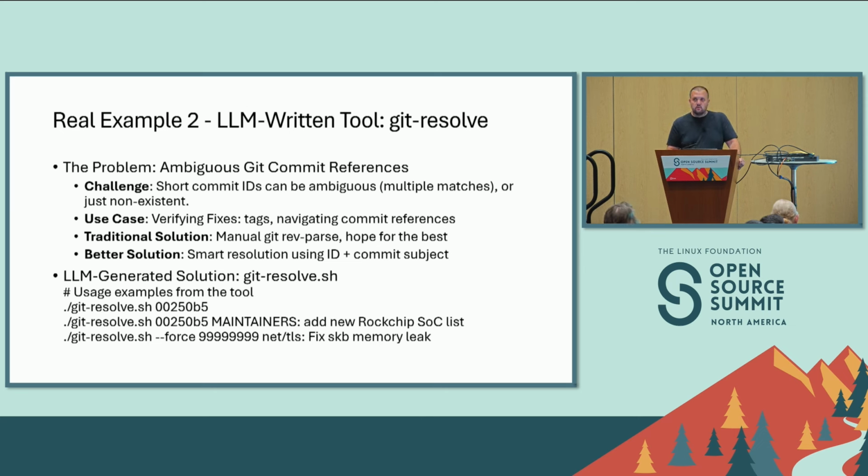The second one is that you don't only have to write actual kernel code with it, you can also write a bunch of the tooling around the kernel with it. Working on the stable kernel, we see many cases where git log might have a kernel reference. If you think of the fixes tags, "Fixes: something," which points to a commit, we have quite a few kernel commits that don't exist. Either the commit pointed to by the fixes tag isn't there at all, or it's pointing at the wrong commit, at the wrong SHA-1, or sometimes the SHA-1 is short, so it's ambiguous.